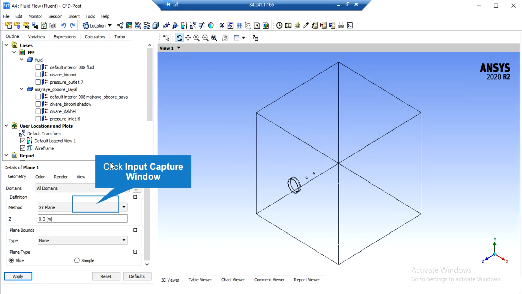Now in order to extract a 2D contour, we first have to define a plane. To do that, we click on Location and then select Plane, and then accept the appeared window. After that, on the low left side of the software window, in front of the Method section, we select YZ plane and set the X value to be equal to 0. And by clicking on Apply, you can see that a new plane is defined in the middle section of our geometry.